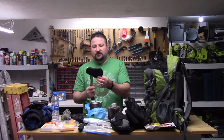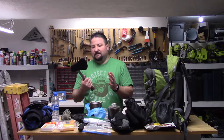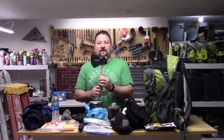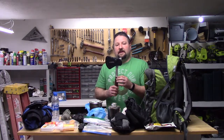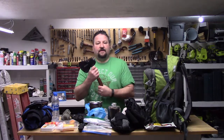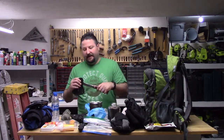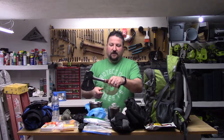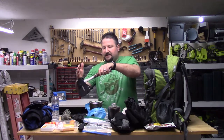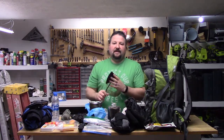I've got this thing nice and sharp. Comes with the nylon protective cover. I can't speak highly enough of this. I know some people say they don't like having the steel handles because they like having the wood ones. The steel ones add a little bit of weight. To me, I love that indestructible feeling of this. When I'm splitting wood for kindling, I set it up. I'm hitting it with another piece of wood. I'm batoning with it. And it's just, you know, if it kicks up like this, I can hit the handle. No worries of anything breaking. Really like the hatchet.